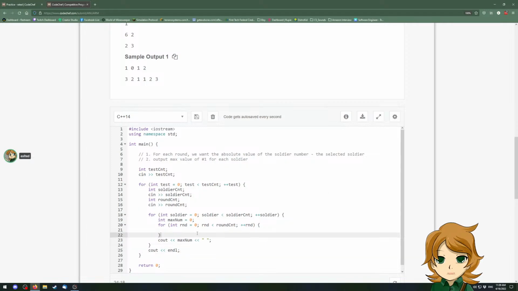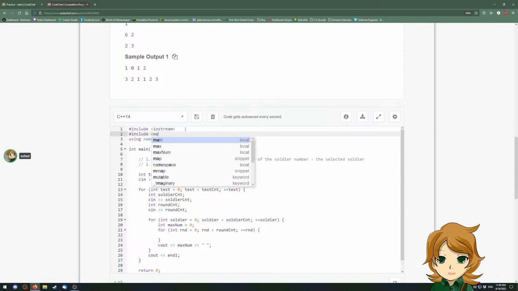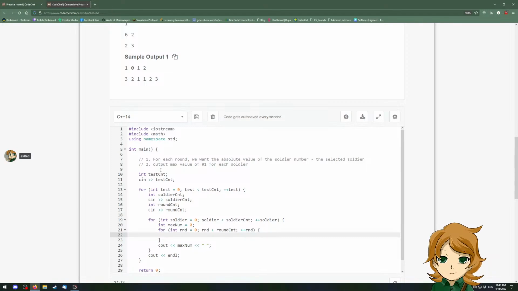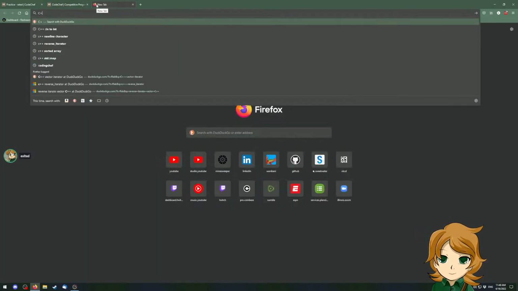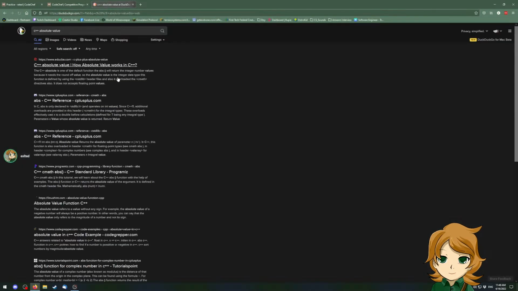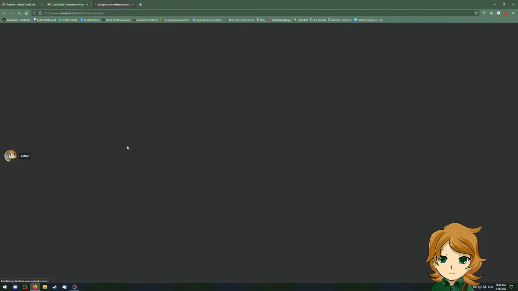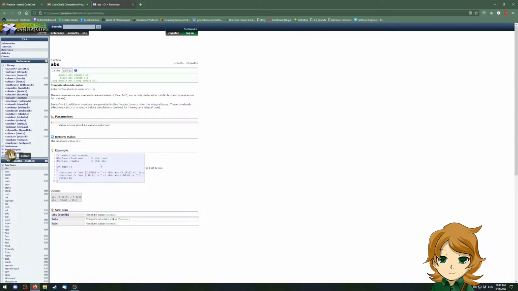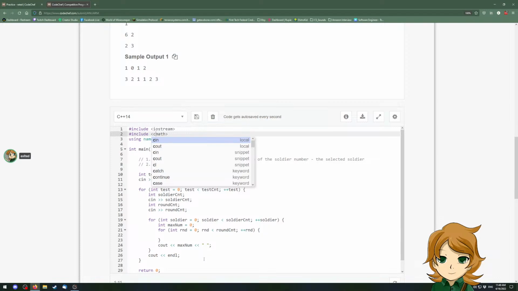Okay, so that leaves just this. So we then want math, pound include math, C++ absolute value. Just make sure that I use abs, cmath. You know what, let's just do that. cmath.